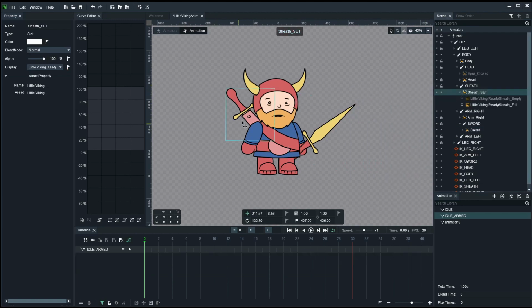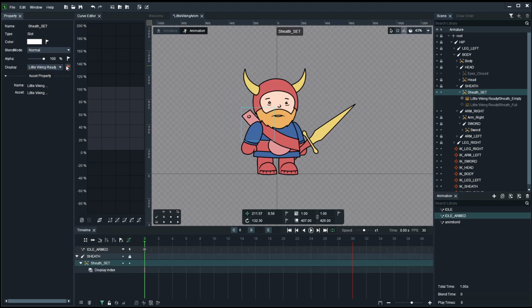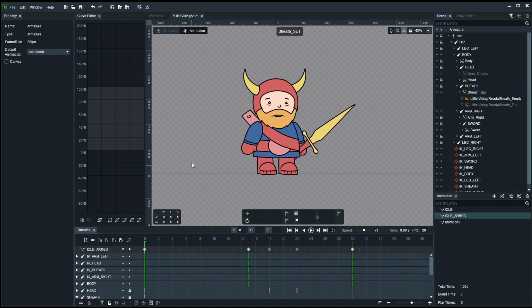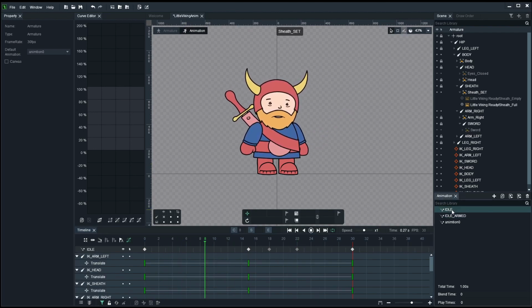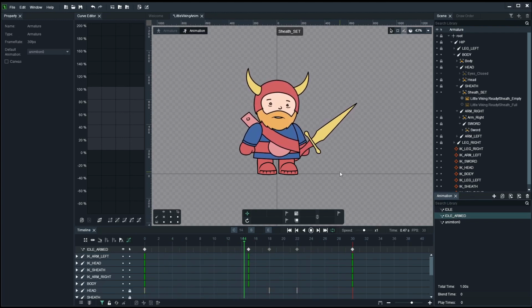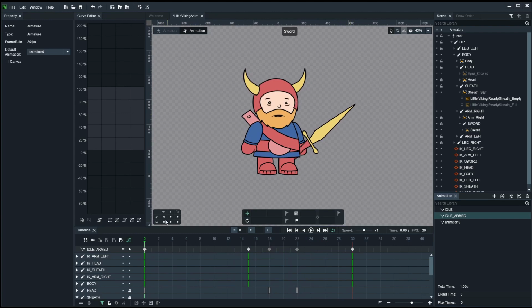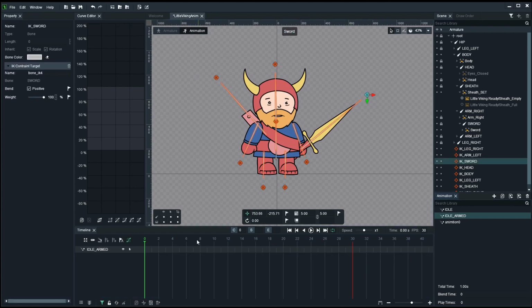We select it, and instead of having the sword in there, we're going to turn it to the other image, keyframe it, and now we have idle armed. So we have idle unarmed and idle armed. The only thing I might need to work on is adding a little wobble to the sword. So I'm going to turn these on because we didn't need to work on the sword, on the bone here, on the unarmed animation.